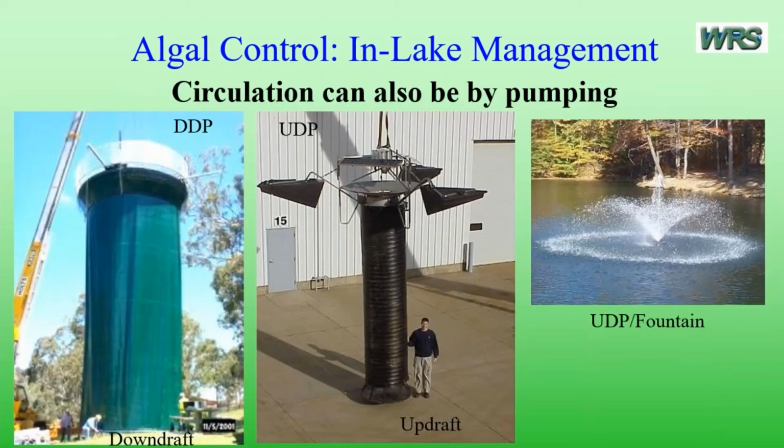It doesn't have to be done with diffused air. There are downdraft systems. This is one by Resmix, largely an Australian company, but there's a few in the US and a bunch in other countries where they pull the water down. You're taking oxygenated water from the top and pushing it to the bottom. That's philosophically pretty desirable. The alternative is an updraft system, Solar Bee being an example, where you're pulling the water from the bottom to the top. That's okay as long as you pull enough water that you keep the water circulated well. If you don't circulate it well enough and the bottom water becomes of poor quality, now you're pulling it up to the top where it can do some real damage.